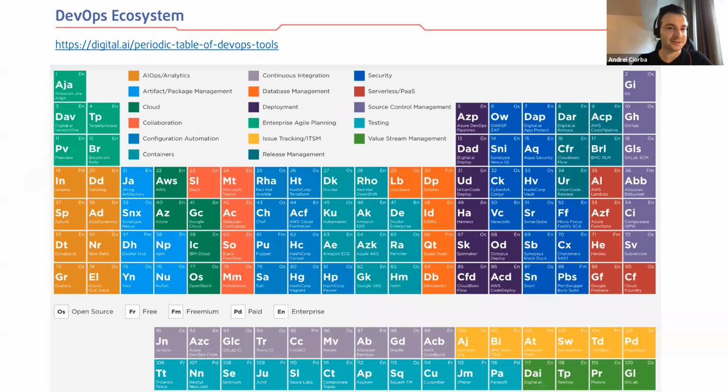I could bet that none of you knows or has heard of more than half of these tools out there, which is why I would strongly encourage you to have a look and decide for yourselves where a knowledge deep dive makes sense for you in this ocean of DevOps. Play with this link for a bit, figure out which of these makes sense for you, and your future career. Now, to reach it, either use the link on the screen, or just search for periodic table of DevOps, or just wait for the PDF presentation to arrive in your inbox after the webinar.